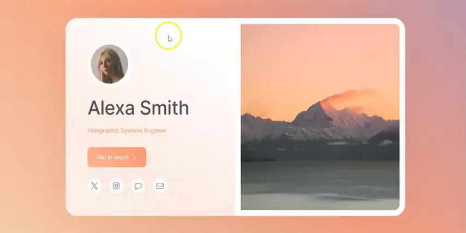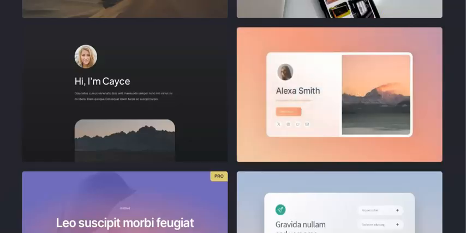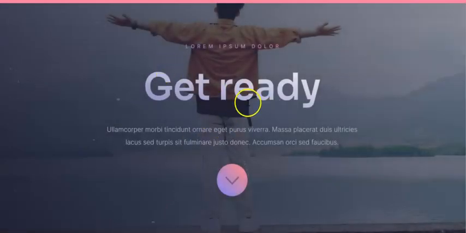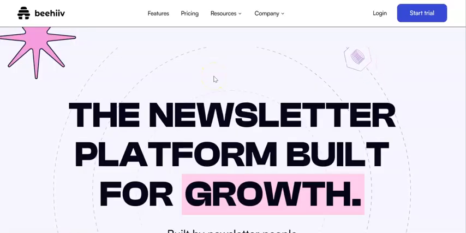And I could just use Card and I can switch all of this out. You can see they've got tons of designs. So maybe I would use something like this. If I was doing something sort of travel, I can put the name of my newsletter, a bit of information. They click here, I collect their email, and then they can be registered to get my newsletter every week or fortnight.